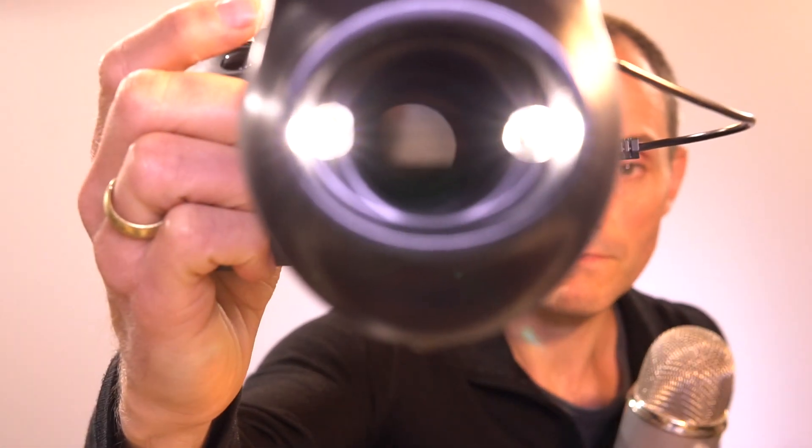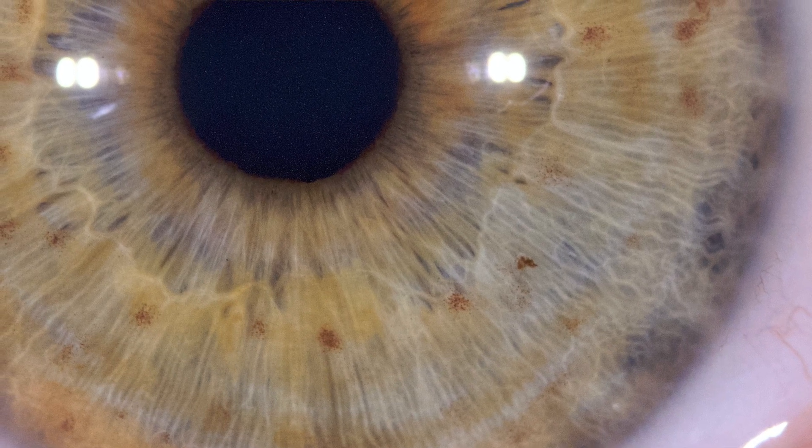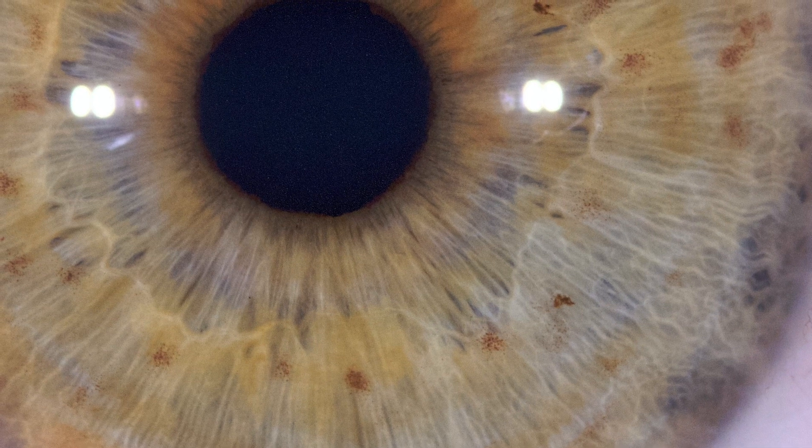You'll see in the images that the reflections of the LEDs actually show double LEDs — we've got two LEDs on each side, and they're specialized LEDs with overlapping light spectrums so that the white light is more truly white and the color spectrum is broader. This is important because when you take a photo today and again in five years' time, you want the lighting to be as accurate as possible so you can potentially see changes in the iris over time. The color spectrum needs to be respected — this is a very important fact if we want to make iridology progress over time.